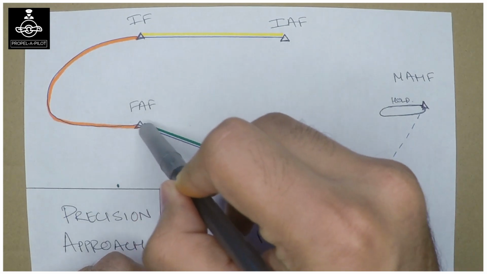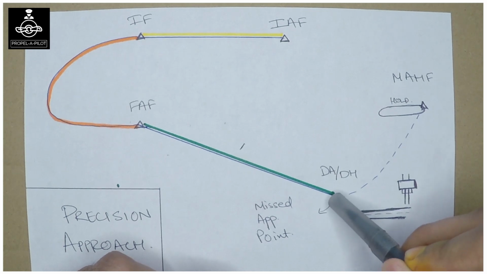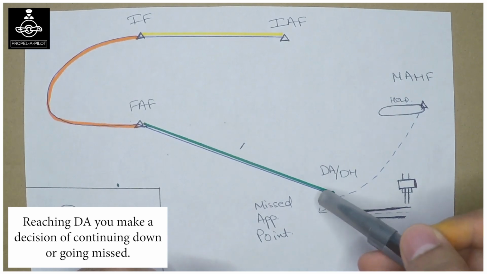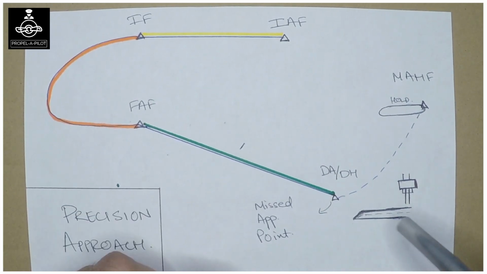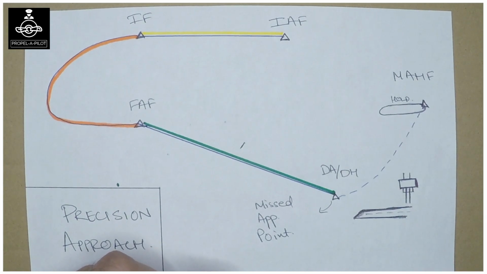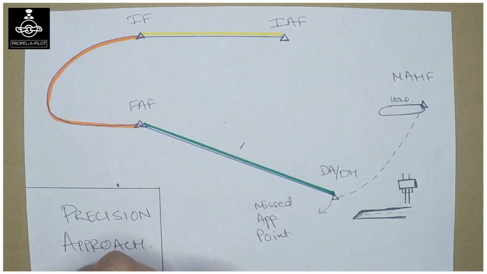You descend down using a glide slope to the decision altitude, and then if you see the runway or have enough visuals to help you descend and land on the runway, you continue and land. If you don't, you have to execute the missed approach procedure as it is published on the instrument approach chart. That is where the missed approach segment begins. We didn't talk about the missed approach segment because I wanted to show you what it actually looks like.